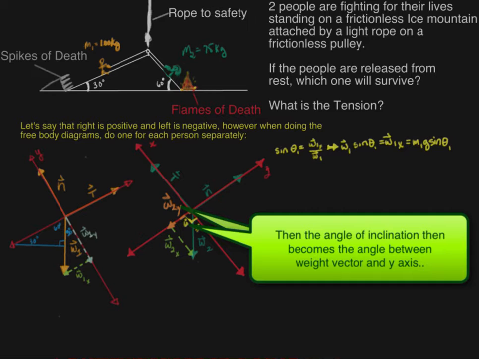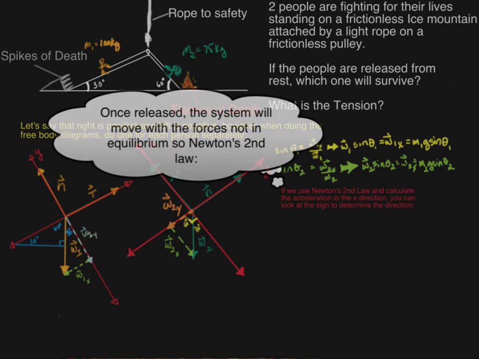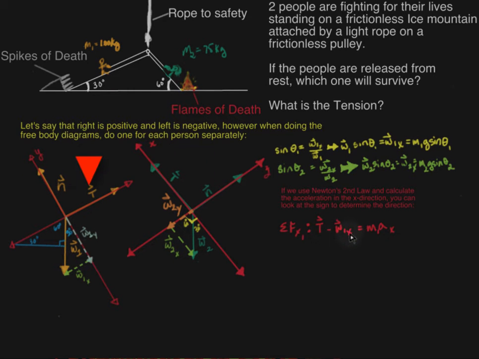All right, so now we can do the same thing. We can break the W2 vector into its components using the sine function again, opposite over the hypotenuse. So doing the same exact logic, you get this for W2. Newton's second law: because the system will be in motion, it's doubtful that they will cancel each other out perfectly. And when you do that, you end up with the sum of the forces in x equals tension minus W1 equals mass times acceleration. Reason being, tension's in the positive x to the right, W1 is in the negative x direction.